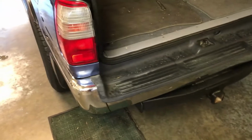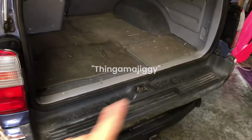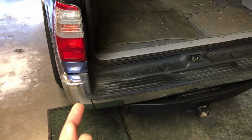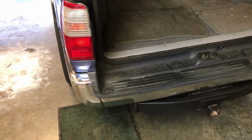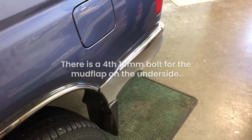All right, we're back already. We got the lift gate open and decided that this plastic piece here, the threshold for the cargo bay, a valance for the back, whatever, just has little gray plastic clips. I'm going to go underneath there and squeeze while Rob just pulls up on that with his hand, and we should be able to pop that right off. Going on should be a one person job. So we'll see. The next step will be to remove the three fasteners here, which look like 10 millimeter maybe, and take that mud flap off. We hear 10 and 12 millimeter wrenches are real popular, so we'll see.